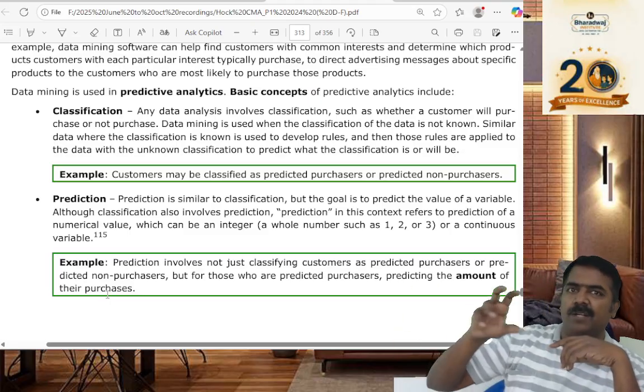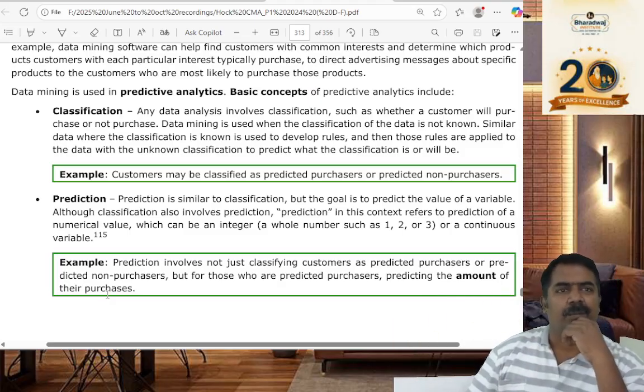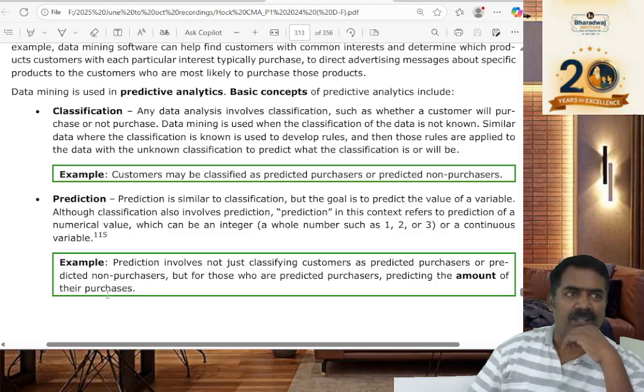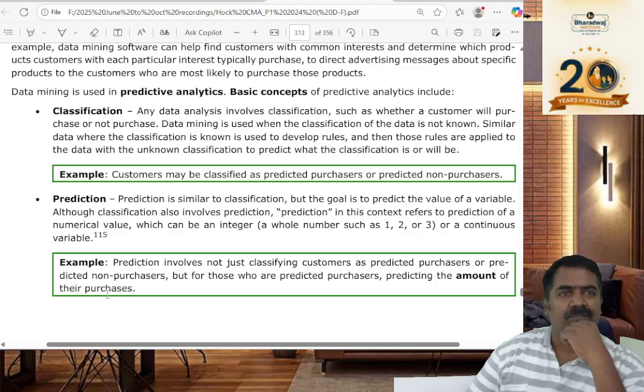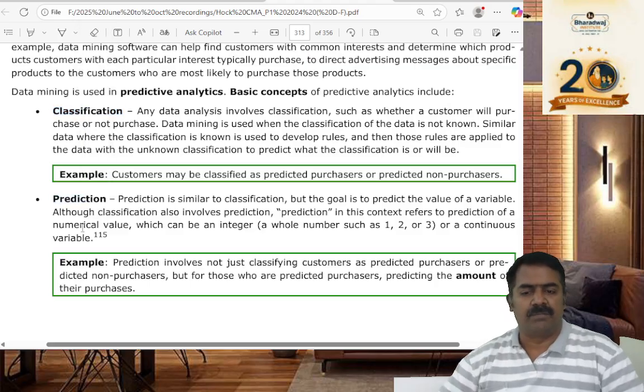Customers coming directly to the silk saree section. They have not entered any other floor. They are directly coming to the silk saree section. Will they buy? Yes, they will buy. Those who went to all the floors, shopped, having four or five bags, and then come to the silk saree section. Will they buy? No chance of buying. Clear? Prediction is based on the behavior of the people.